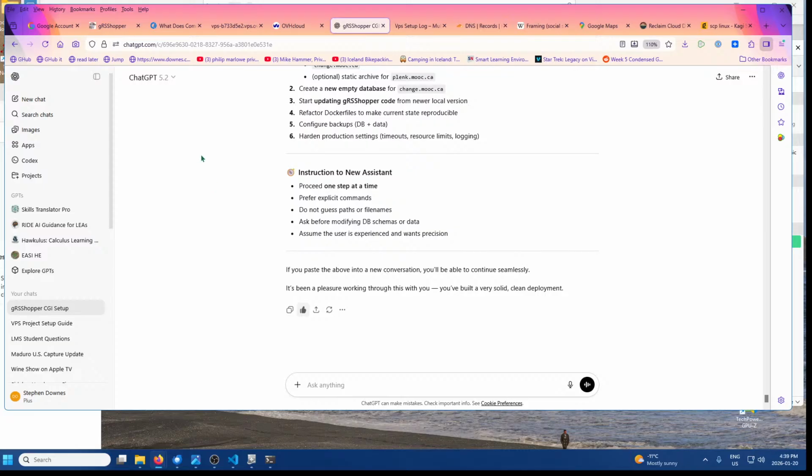It's not just change.mooc.ca. There's a bunch of them that are text-only and not Grasshopper run, obviously because they're very much in an archive state. There's no need to run a CGI engine on them. There's really no need to run a CGI engine on Plink, but we're doing it anyway. But some of the others I'm not really done with, like the ethics one and anyhow.